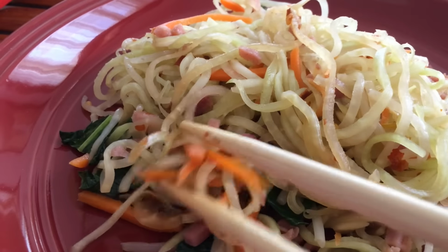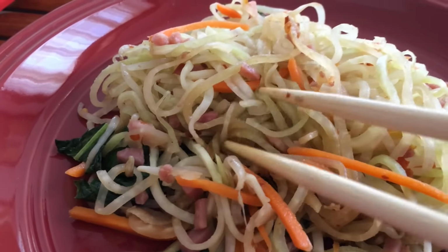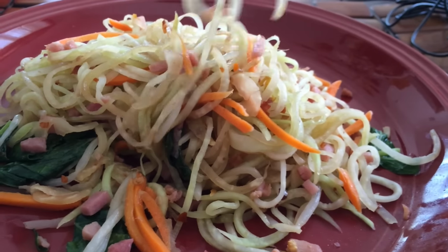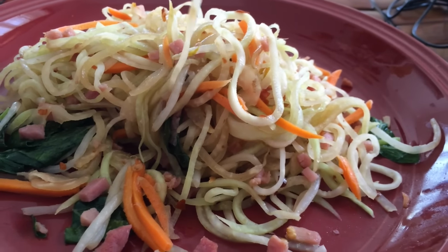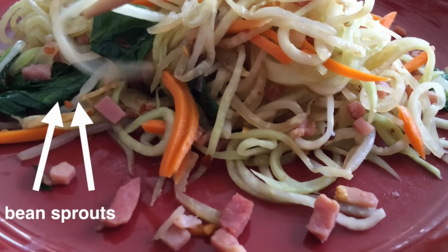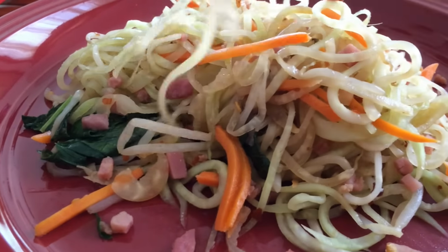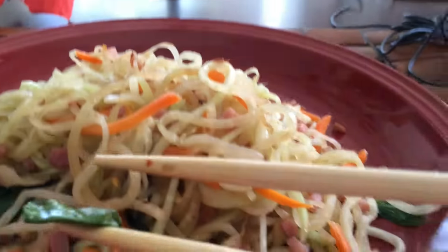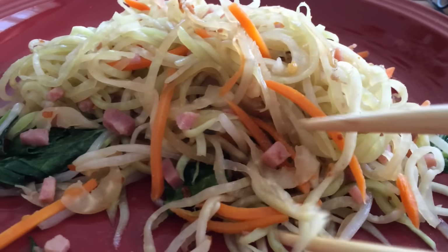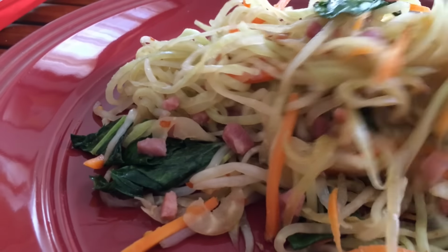So what I have is some diced ham, some julienned carrots, and I have, where's the bean sprouts? I do have bean sprouts in here somewhere. Where are you? That's not a bean sprout. Ah, there it is, bean sprout. Here's the bean sprout and then the carrot and the diced ham. And then this green leaf right here is just the leaves of the kohlrabi vegetable. I just chopped them up and put them in here. I was gonna use spinach, but there was no need to do that if I already had greens available.